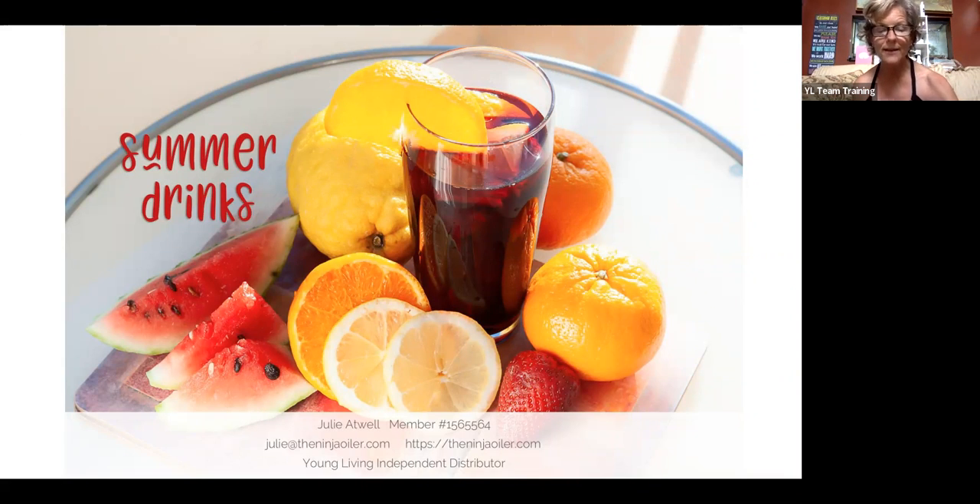Young Living also makes a high-antioxidant beverage called NingXia Red. Anyone who knows me knows I'm obsessed with it. Add a daily shot of NingXia Red to your diet to enjoy the benefits of this powerful whole-body supplement — it covers all the body systems. This sweet and tangy drink formula includes wolfberry, which is touted for its health benefits, plus plum, aronia, cherry, blueberry, and pomegranate juices and extracts. Young Living's NingXia Red is packed with superfoods to support your overall wellness. And you can also make delicious popsicles with it — recipe to come.